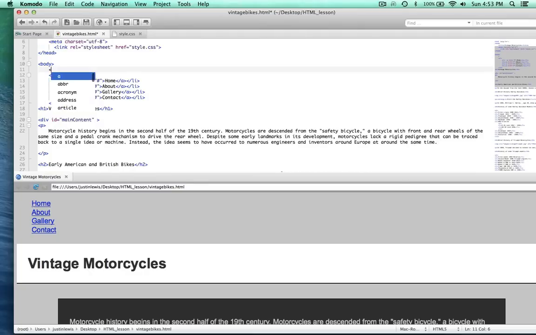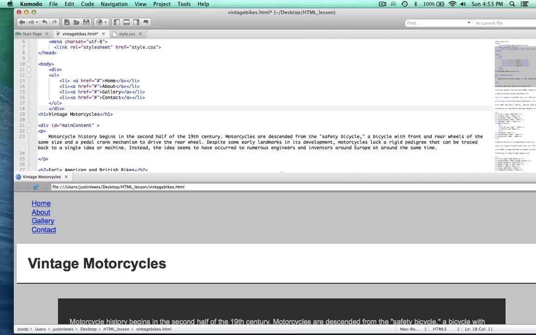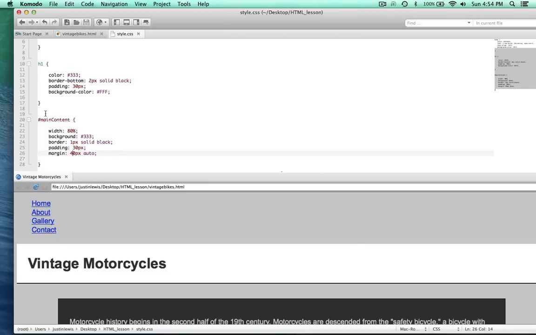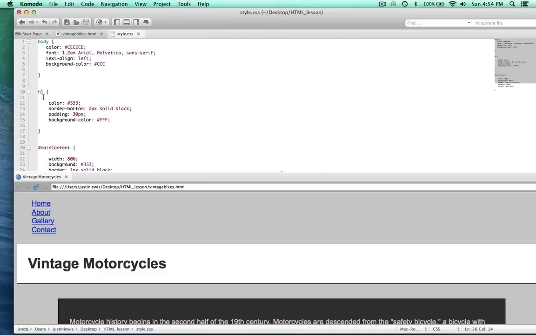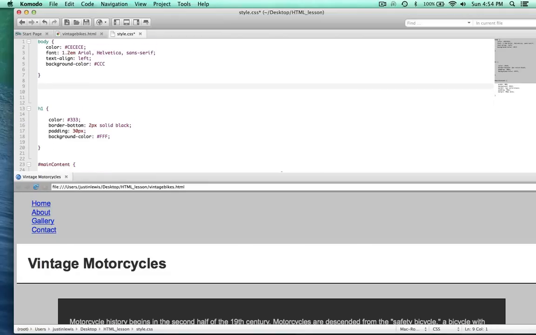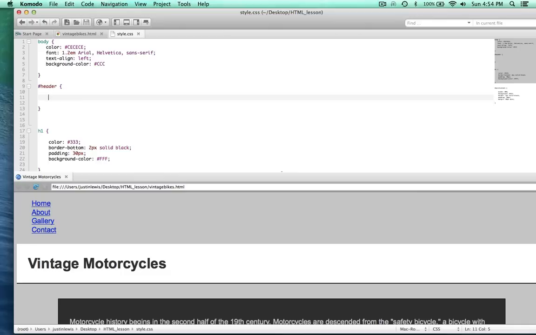So what we're going to do is throw in another div. I'm going to throw in a div here, and then down below here, I'm going to close that div. Now, I want to add another ID to this div, and we're going to call this ID equals header. And that's all we need to do. And then I want to take this header right here and come over here, and we'll put it right here if we want to stay organized and consistent. And we need to again add the pound, and paste that header in, and then open and close curly braces. Now we can style this.